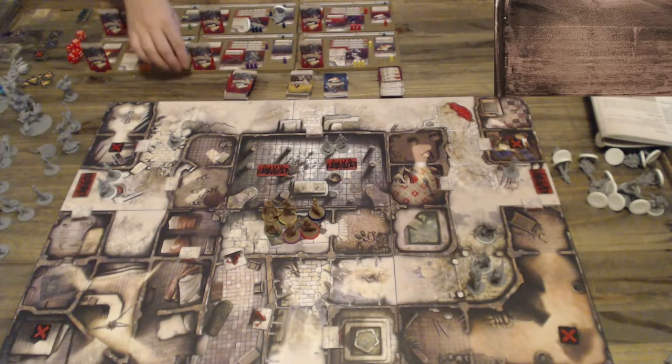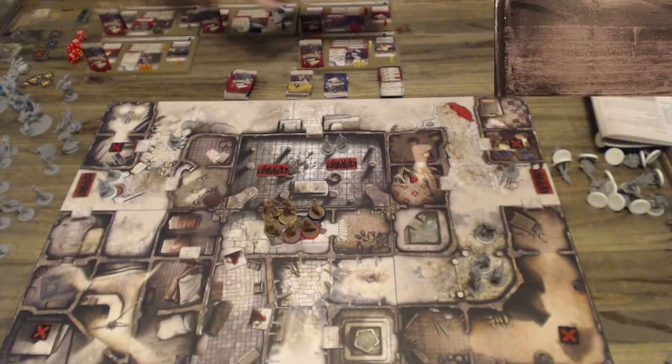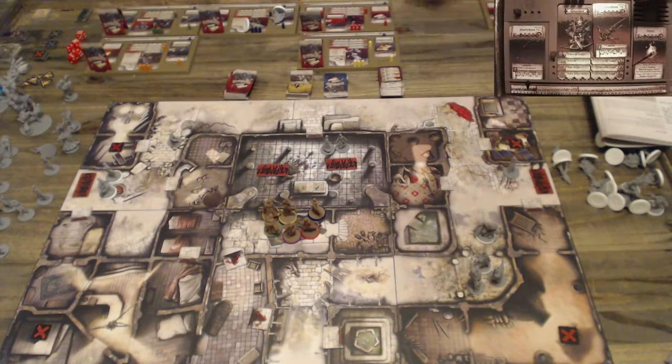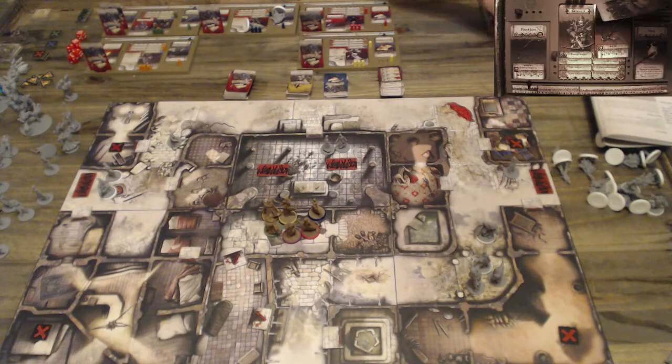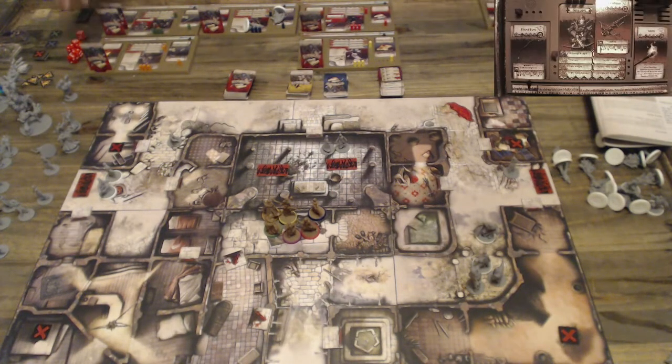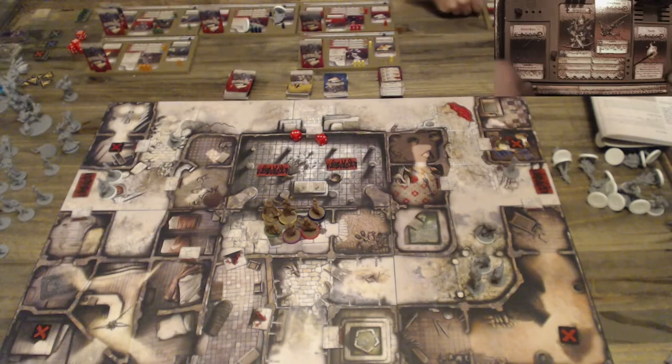Genevieve's going to search and then use her bow twice. She's going to be the first person to activate. She searches. She finds water. She puts it in her bag. And I can reroll misses with bows, so I don't think I'm going to have any trouble killing these two guys. 3-3, that's a hit. She gets two more experience. She's at 6. She can't kill anything else.